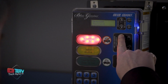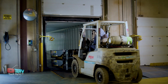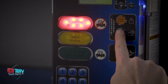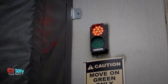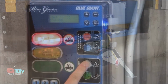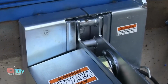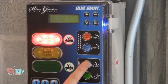Easy and environmentally friendly to install, it combines advanced technology, positive restraint, and sophisticated touch controls to enhance loading dock safety. With a vertical holding range of 9 to 25 inches and an instant adjustment of 16 inches, the HVR 303 is versatile and adapts to a variety of trailers, even those with bent or damaged ICC bars. Its ability to automatically adjust to trailer movement makes it compatible with air suspension systems, ensuring a strong connection and reducing the risk of disconnection and workplace injuries.